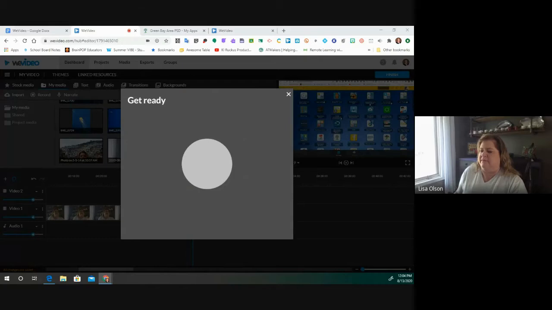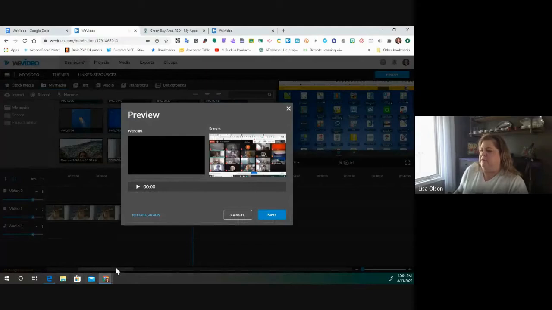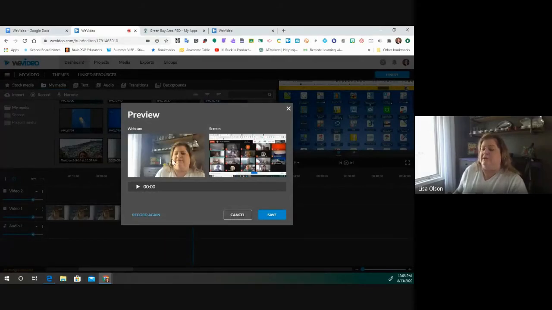All right, and now I'm recording, and I'm, the microphone, how to hang up, and here's the video camera. And make sure I stop sharing the right one. Yep, the WeVideo stop sharing. Okay, so now it's showing me two things. This is what my webcam looked like. This is what the screen recording looked like. So I'm going to save that.